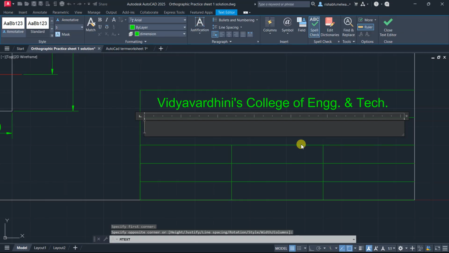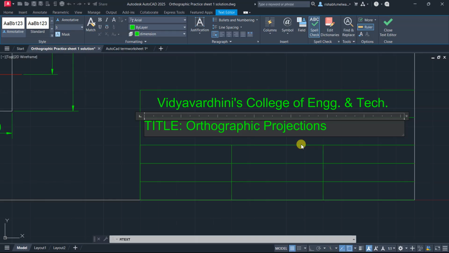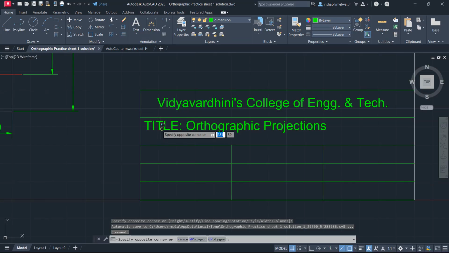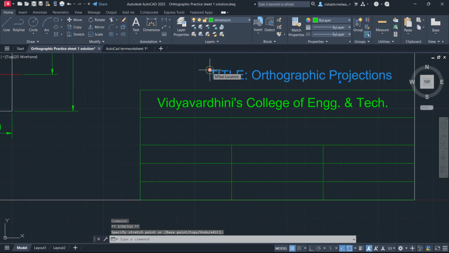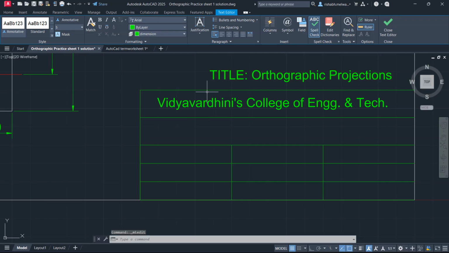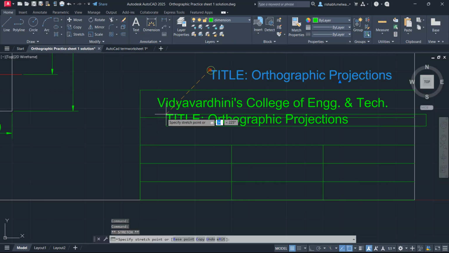Write down the title. Name of the sheet is orthographic projection, so write it down. Press escape. Again select this, move it outside, again move it inside properly by selecting this grip.